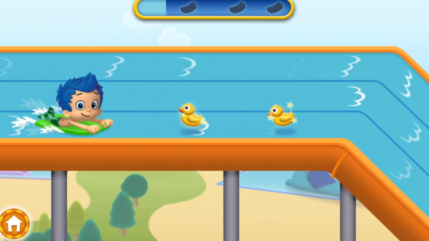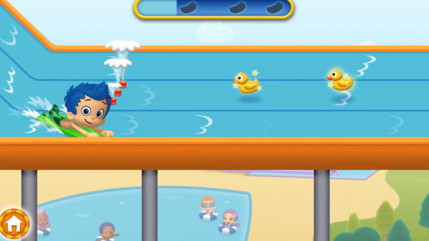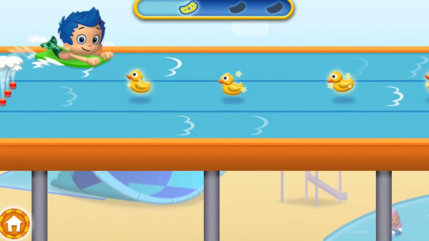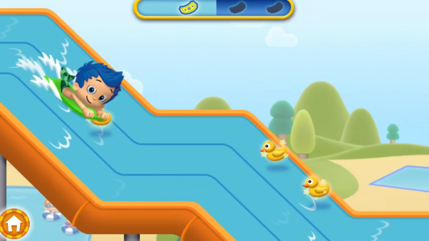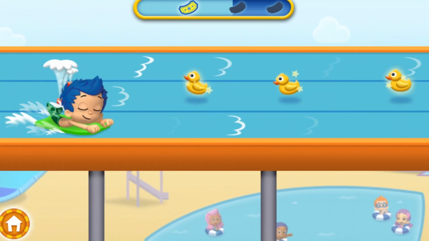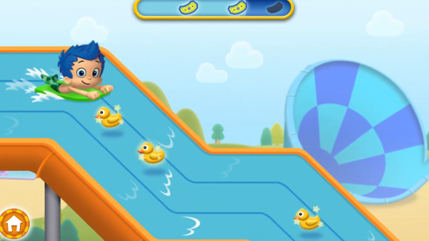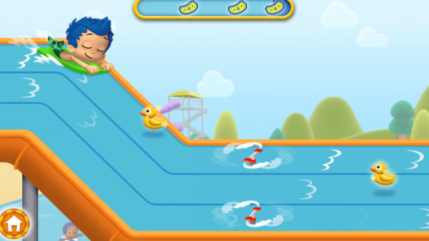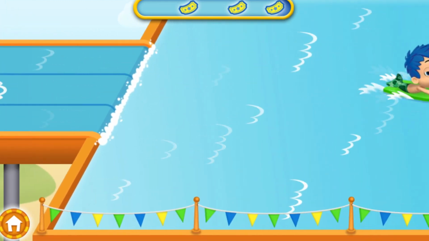Way to go! Super sliding! Slide into Marshall's badge for a boost of speed from his water cannons. Awesome! Marshall's water boost helps us collect more duckies. Way to go! When you see Marshall's badge, slide into it for a blast of watery help. Awesome! Marshall's water boost helps us collect more duckies. Super sliding! You did it! Super sliding!